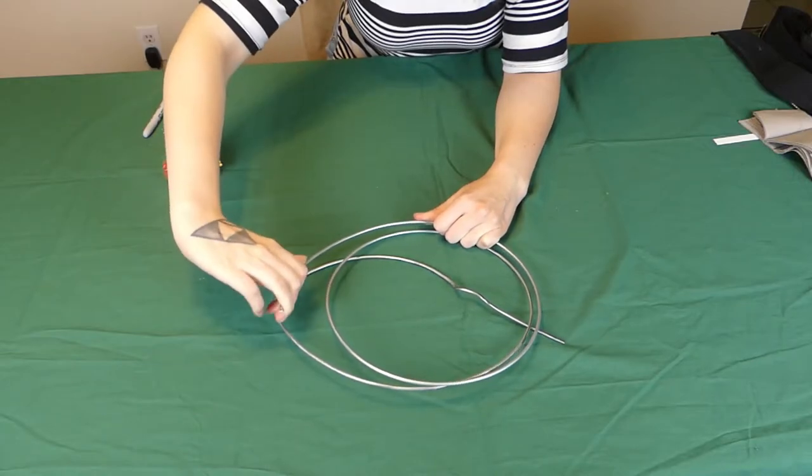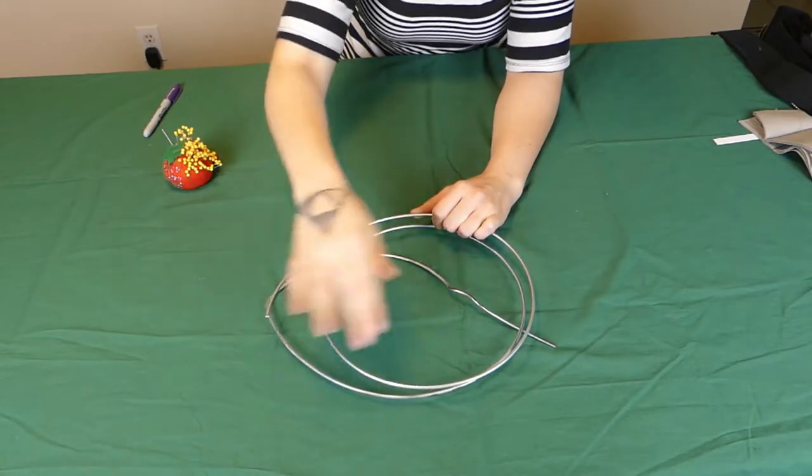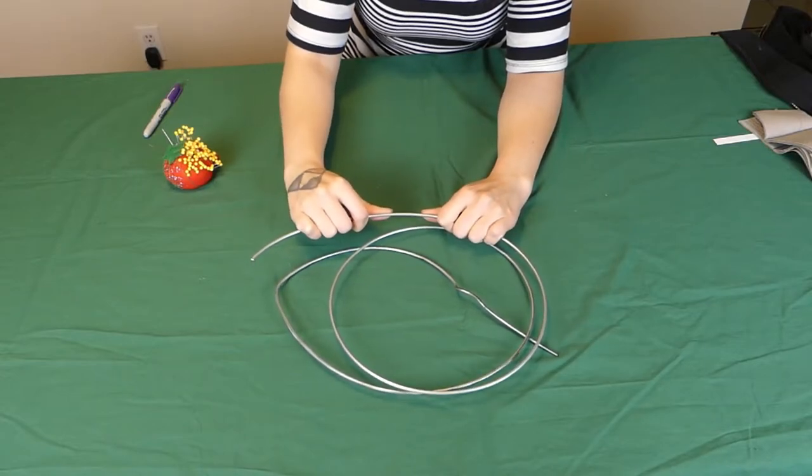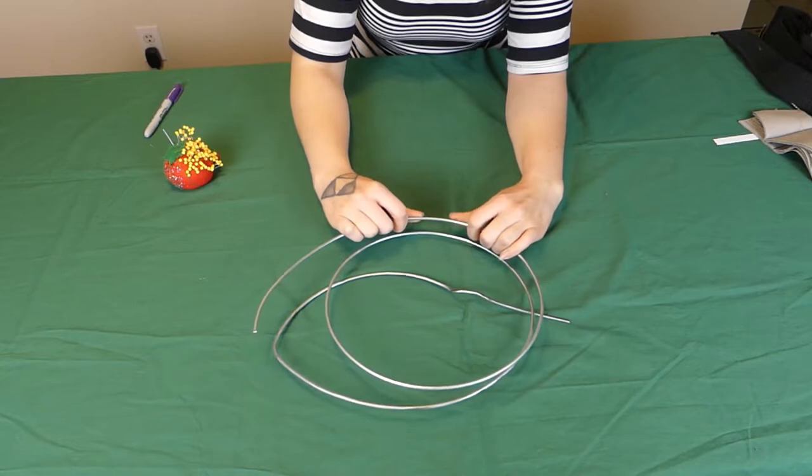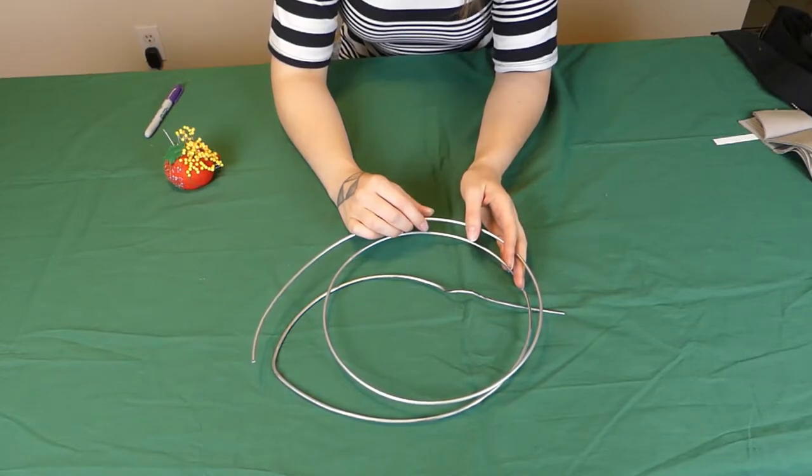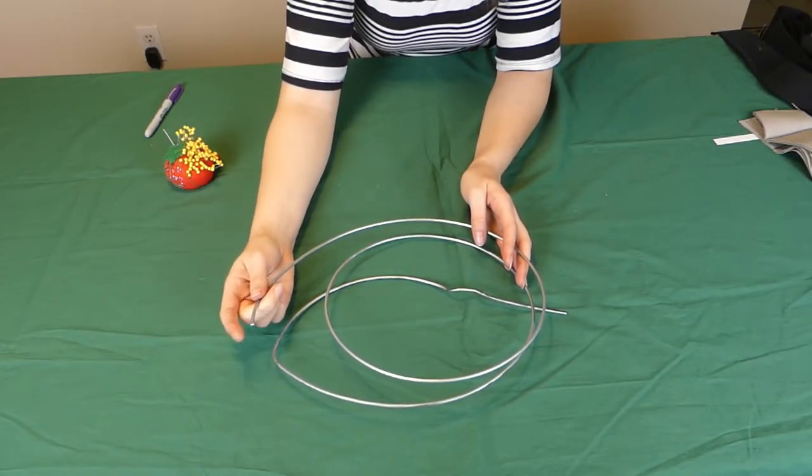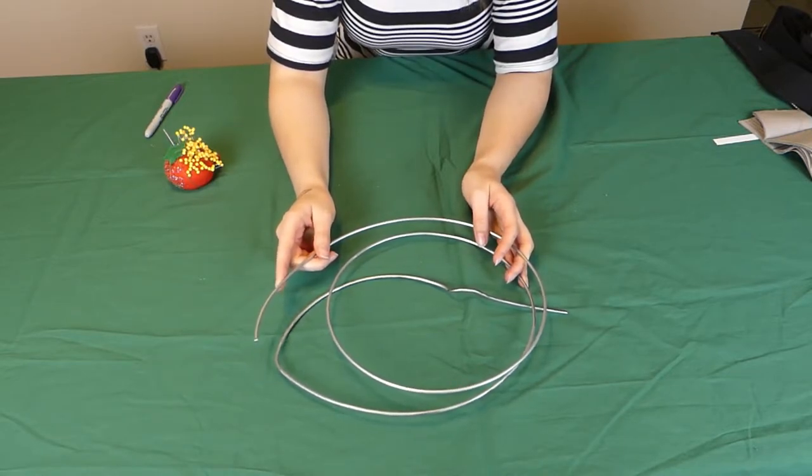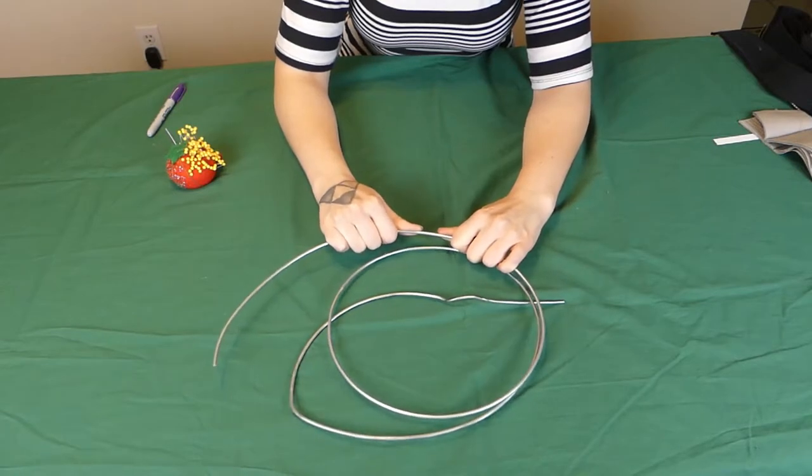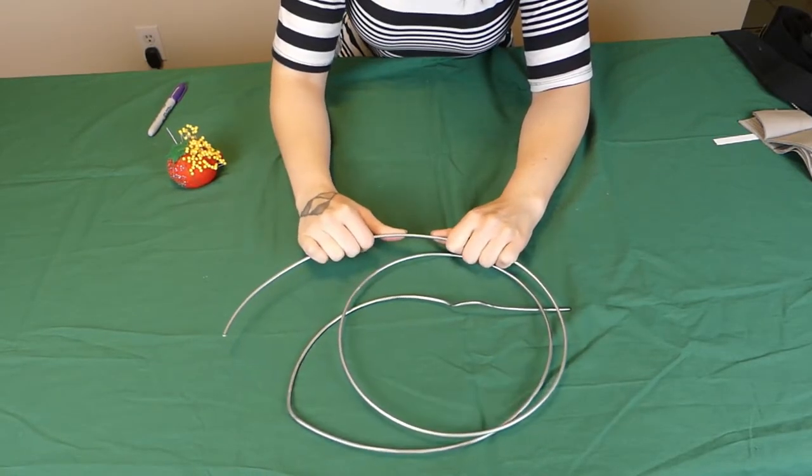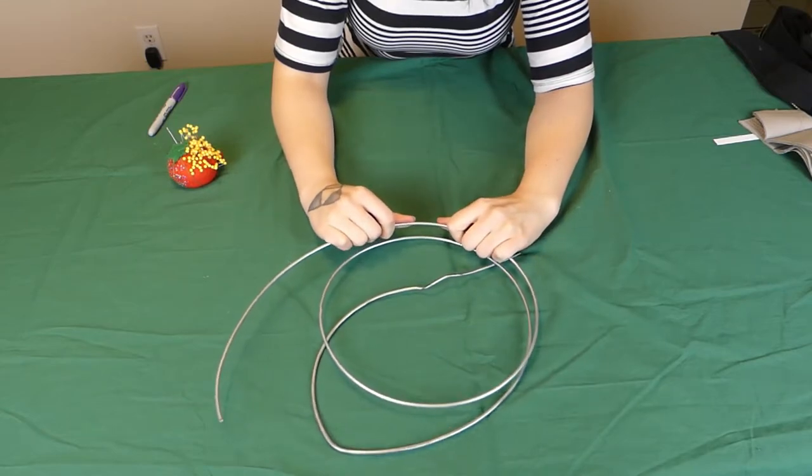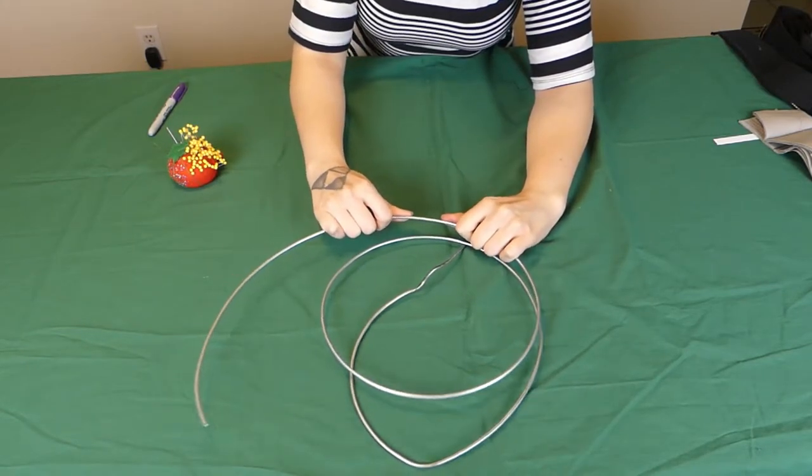It's nice since it already usually comes in a ring, a coil, then you already have a nice soft curve. You just need to kind of bend it out a bit. Be careful, especially if you're using not as heavy of a gauge wire. If you're using 16 gauge, you can definitely cut yourself on the ends, it's quite sharp. You will need wire cutters and watch those ends. I've got some scrapes on my legs when I was working with this. Just some gentle manipulation. You can use needle nose pliers as well. It doesn't really matter if you scratch up the wire because it's going to be entirely obscured, but I prefer using my hands to just gently work the shape out.